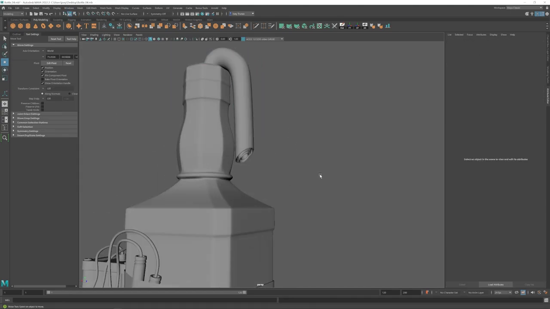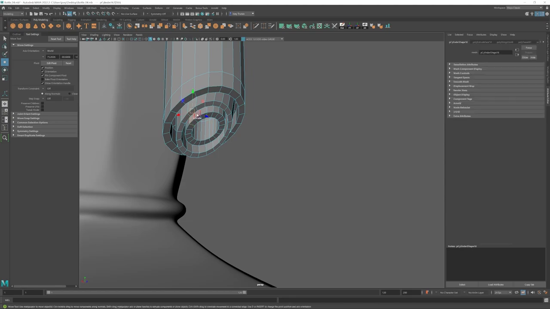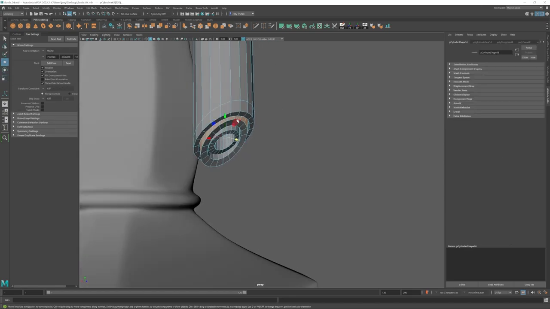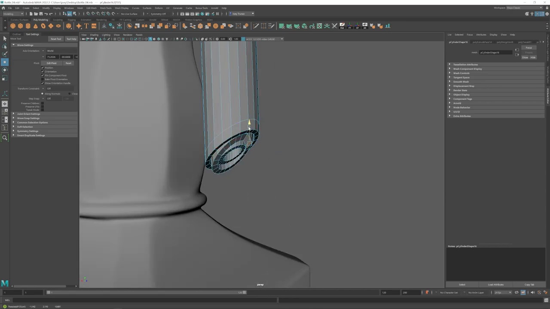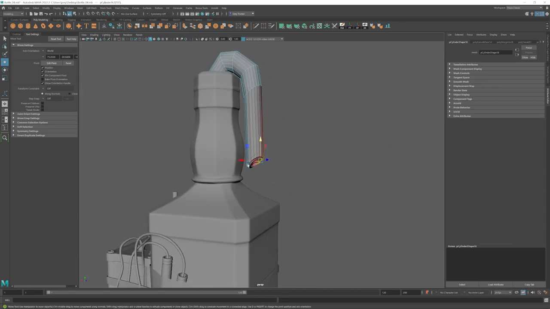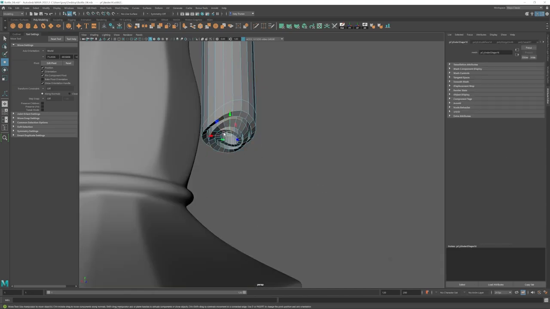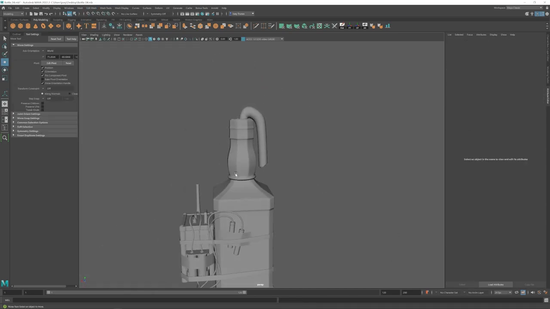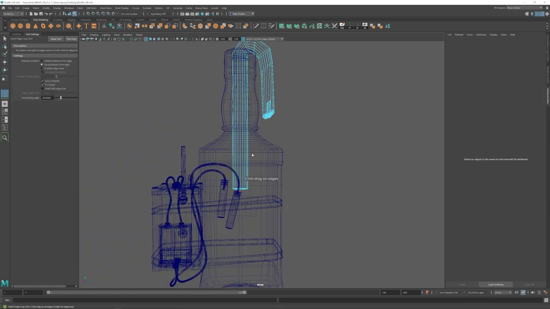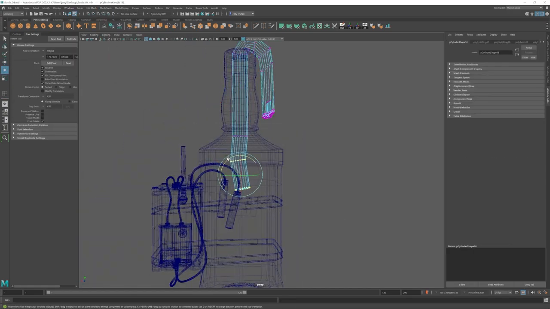Now you could definitely spend a little bit more time on this piece of cloth. You could bring this into a program like ZBrush and make some really cool object, and it actually looks like a realistic cloth that's folding in and has some wave effect to it. But I just want to do this really quickly. We're going to add some of that wave effect into the texture later on in Substance Painter. So I'm not going to spend too much time on this object. I just want it to look roughly like a piece of cloth that's hanging outside of the bottle.